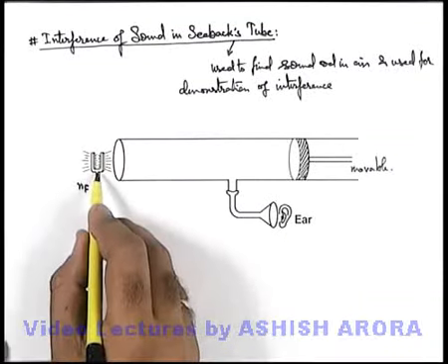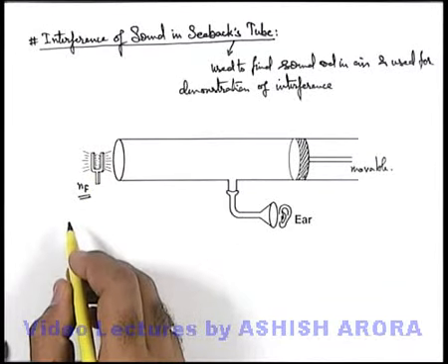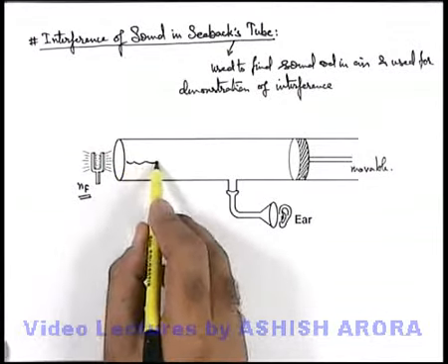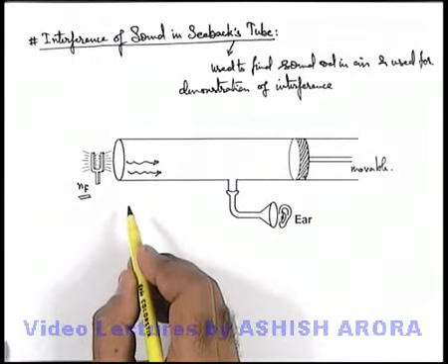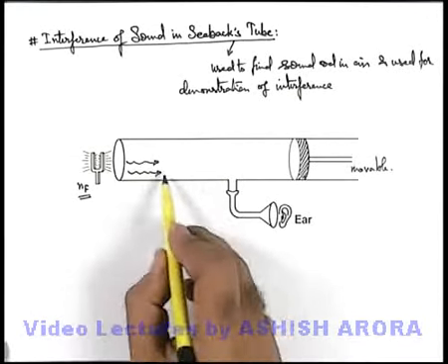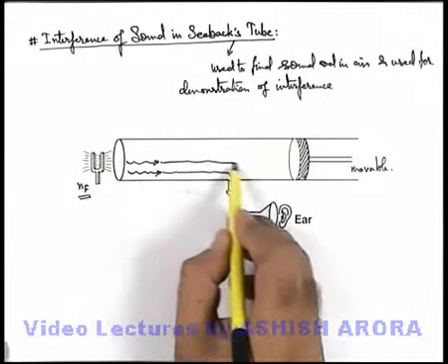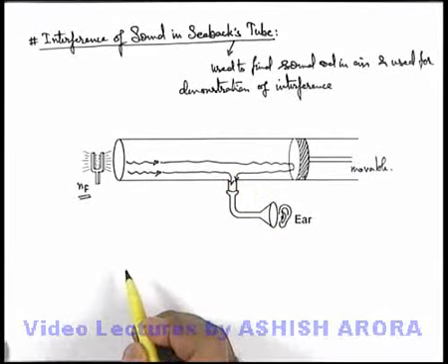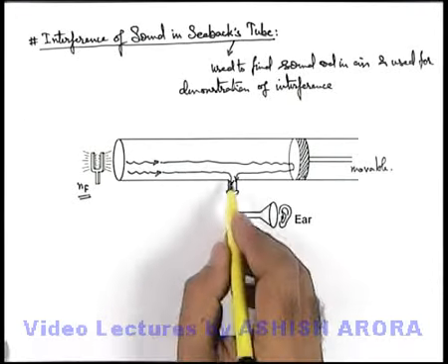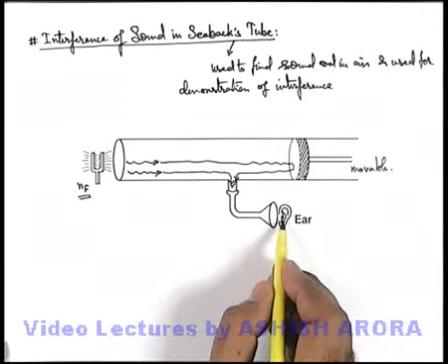Say when a tuning fork of frequency n is brought close to the open end, longitudinal waves are started which propagate, and one wave is directly approaching the opening and the other wave is reflected from the piston and comes back to the opening. In this situation the two waves produce the effect of interference in the ear.